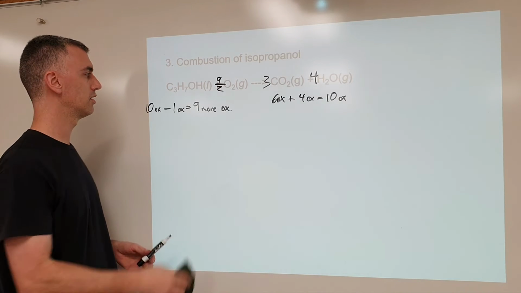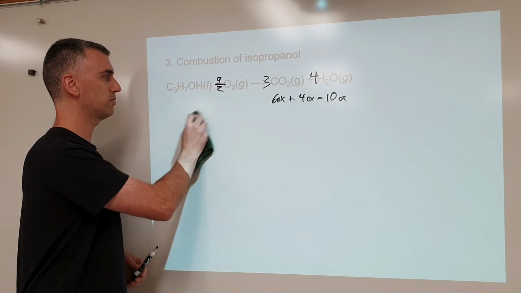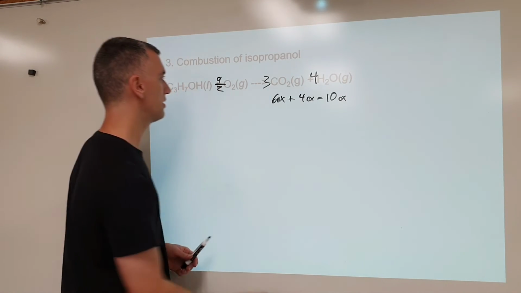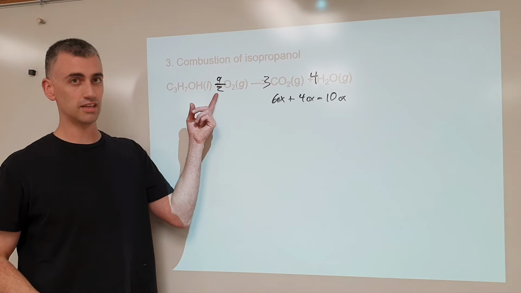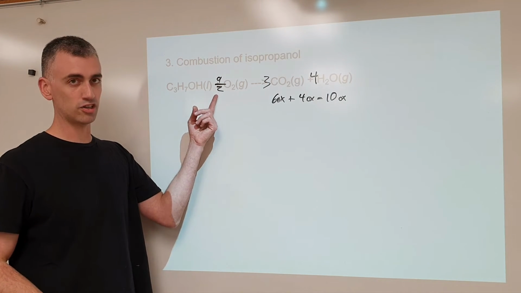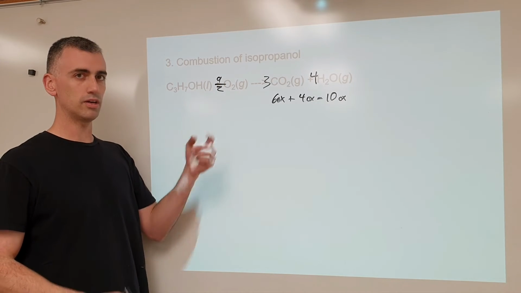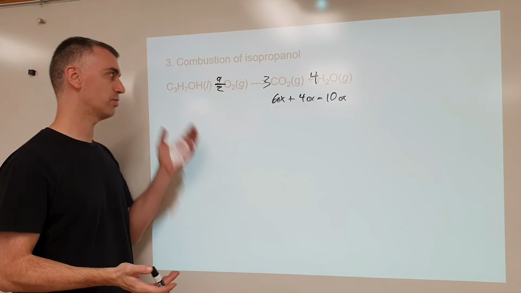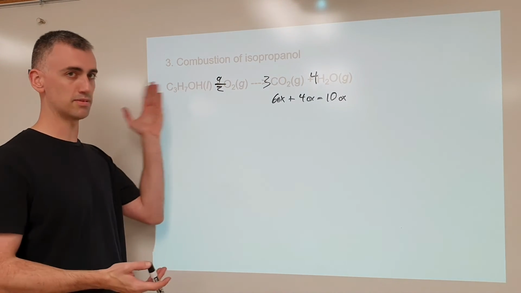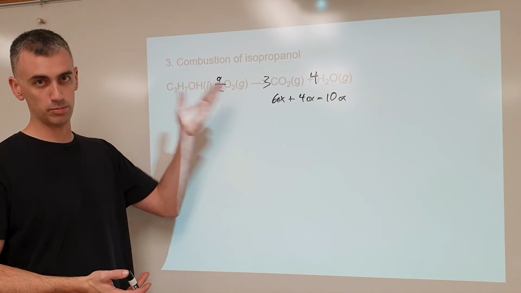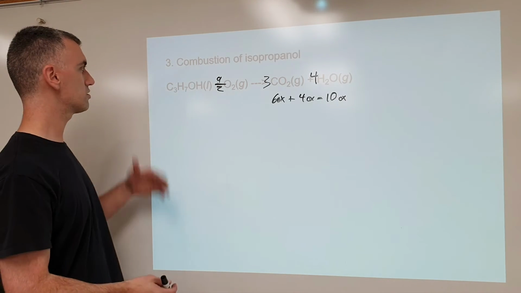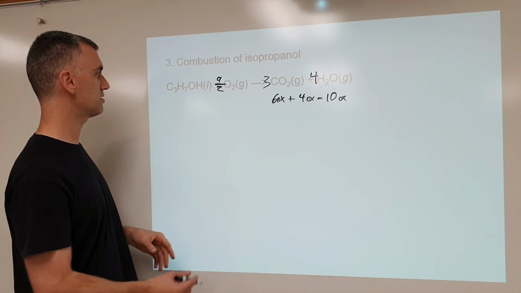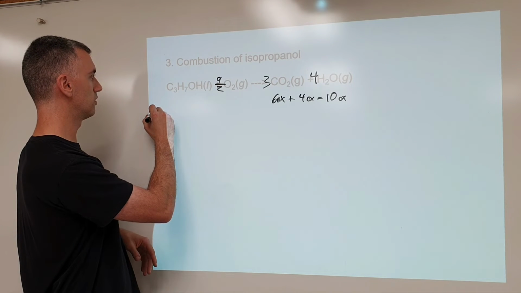It's the same thing. All right, now, hopefully, at this point, it becomes clear you cannot have this in your final answer. So if you ever have a fraction or a decimal, you've got to multiply it by whatever it takes to get a whole number. Try multiplying it all by 2. If that doesn't work, multiply by 3. If that doesn't work, multiply by 4, and keep on going until you find one that does work. So we start by multiplying it by 2, and we see if that works.